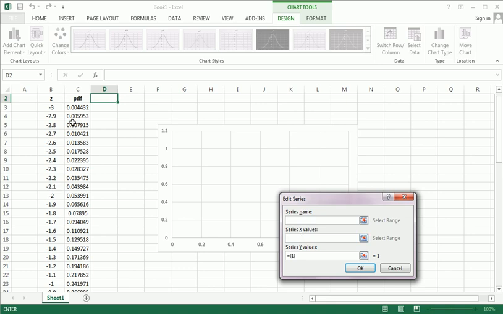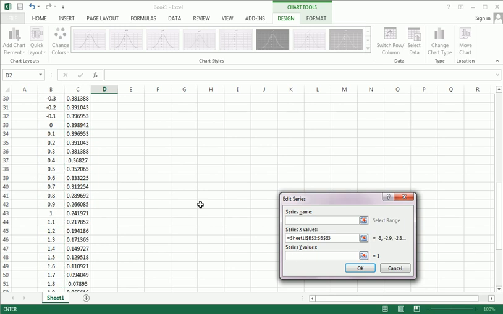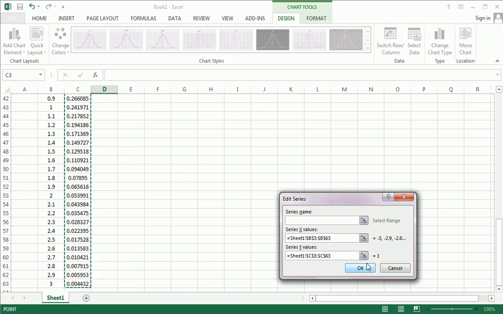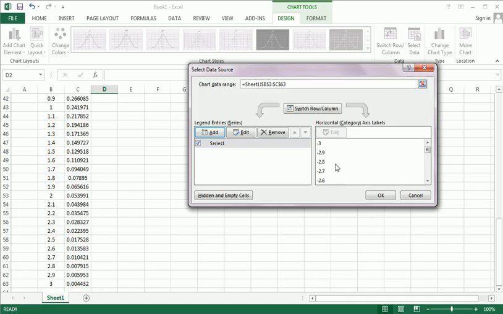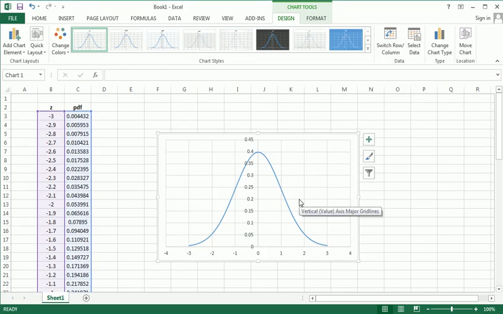The x values are the z column here, so highlight all of those, and the y values are going to be the PDF, so highlight all of those, click OK. Scroll back up, and you see we have a nice normal curve, very smooth, no jags even. So 0.1 was a nice increment to use.